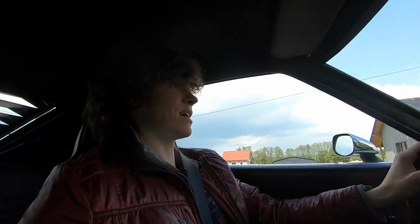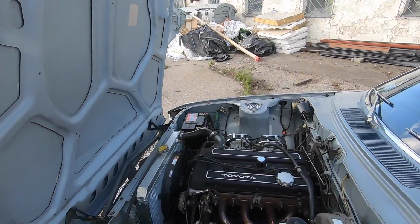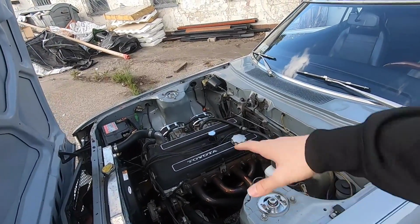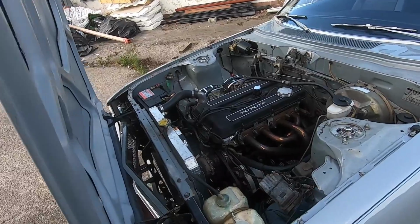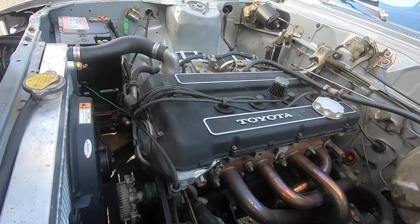Since the Datsun is still being restored, or whatever I should call it, it's still in the project phase, I decided that I couldn't wait anymore, and I figured out how to get a new car, which is this. The engine is a cool unit, actually, because for those times it's of course on carburetors, but it has dual overhead cams. So that's a kind of modern touch, but it's not actually that modern. It's cool.